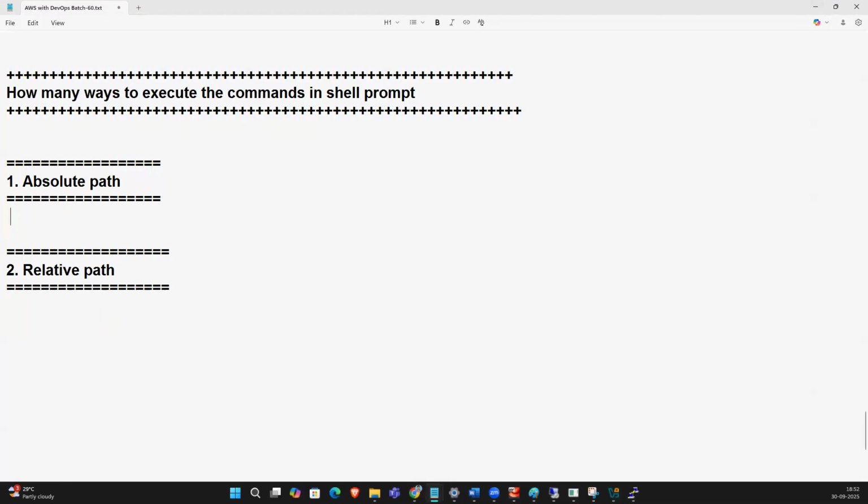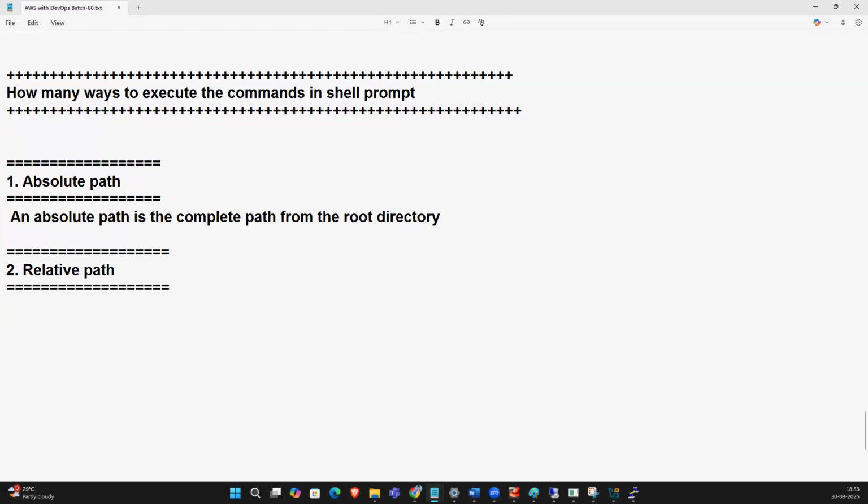An absolute path is the complete path from the root directory.